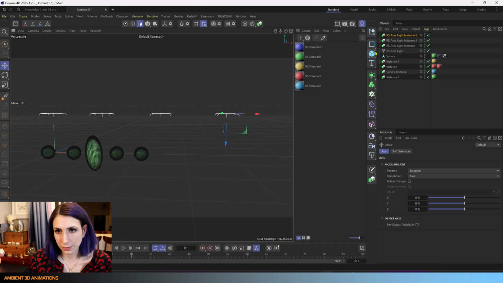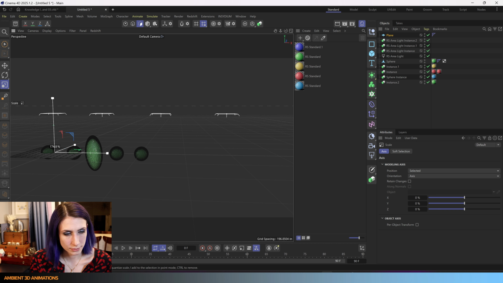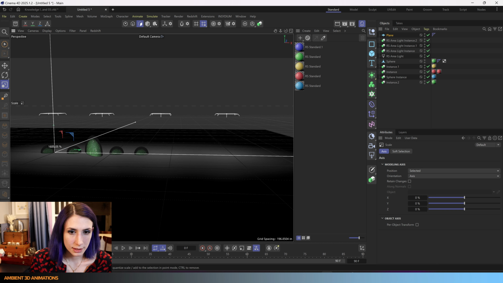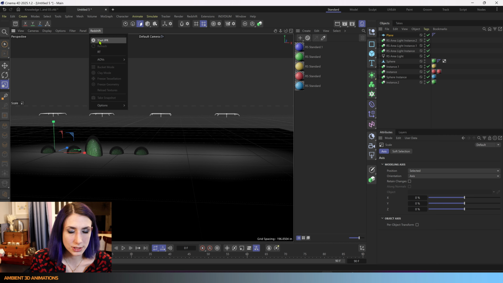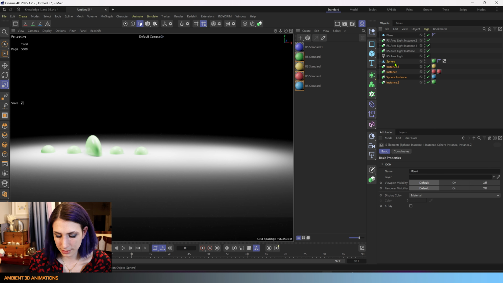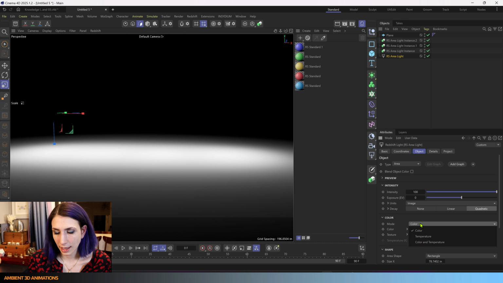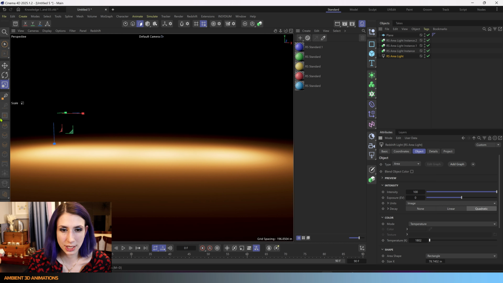But what it does do is if you make an adjustment to the original, this will take a second. I'm going to delete these spheres. If you make an adjustment to the original and we change the temperature of the light, it'll change for all the others. So it still gives you a way to control the lighting in a universal way. So it can be very helpful for that.